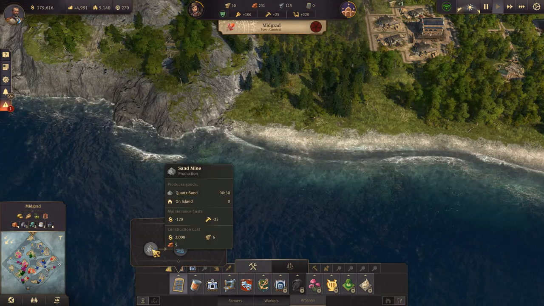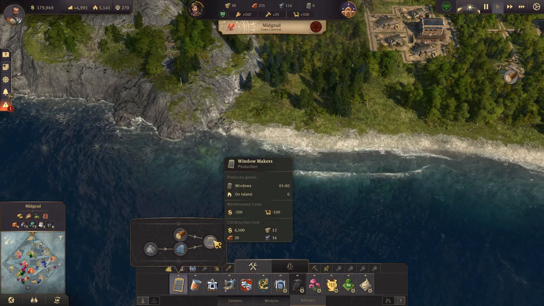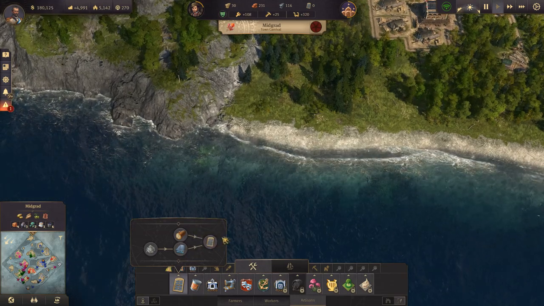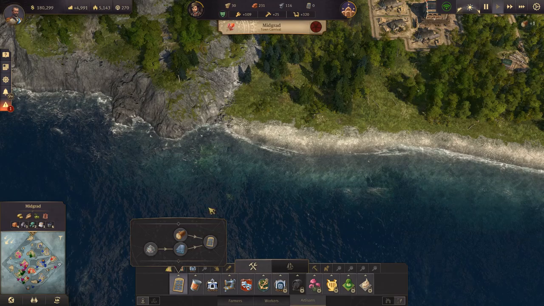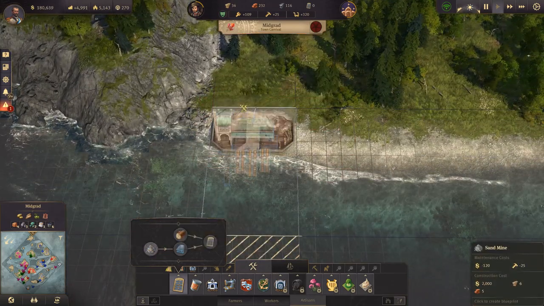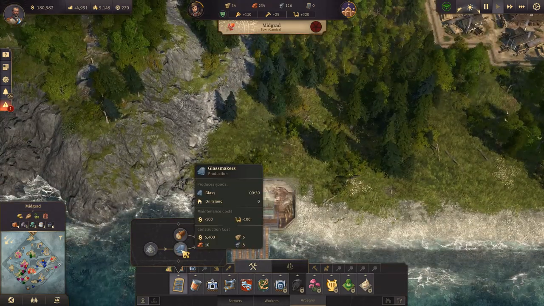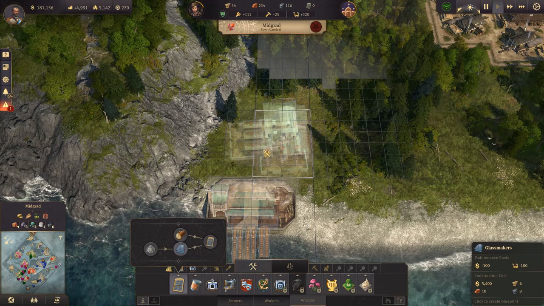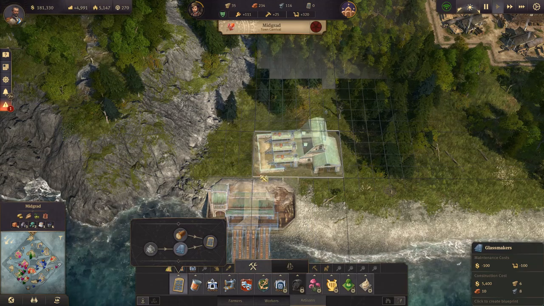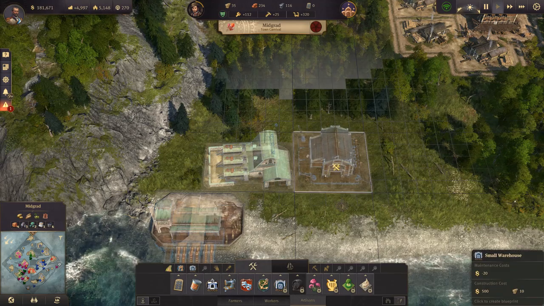First things first, how many sand mines do we need? So it takes 30 seconds, and 30 seconds, and then a minute. So we'll do 2 of these, so just 1 and 1. Okay, so let's go ahead and do that. Turn you around. So we'll go 1 there. And we'll build you like that. And then we'll build the warehouse.